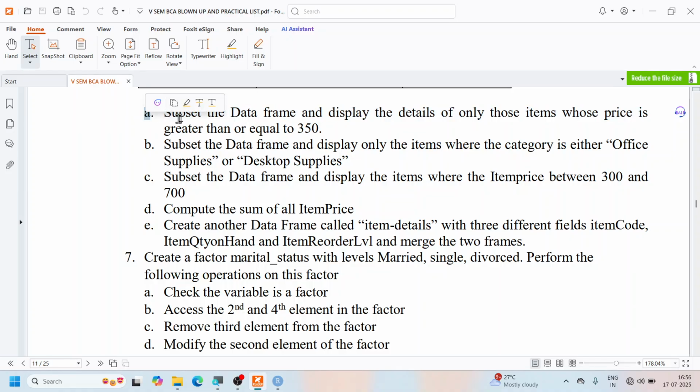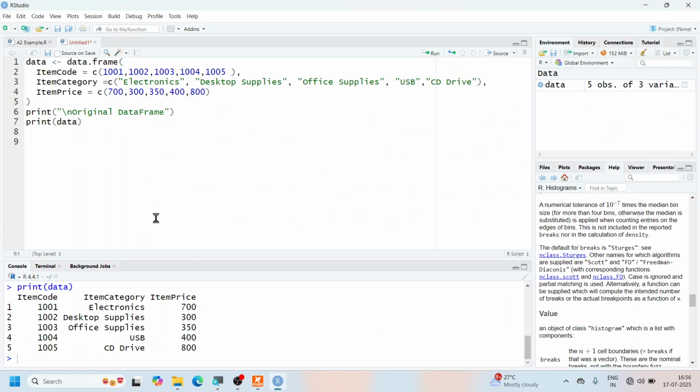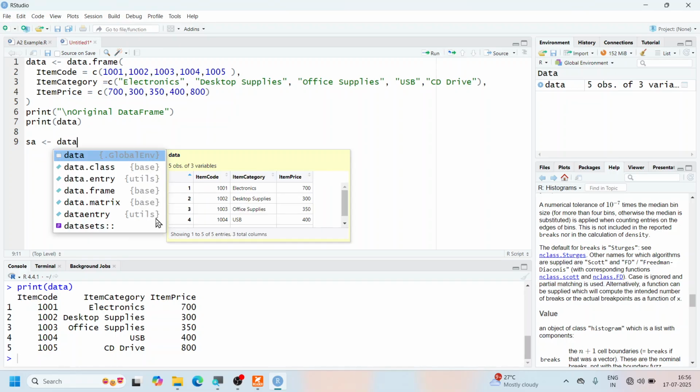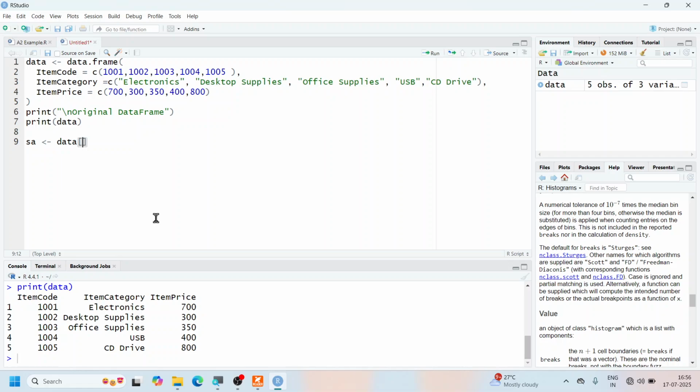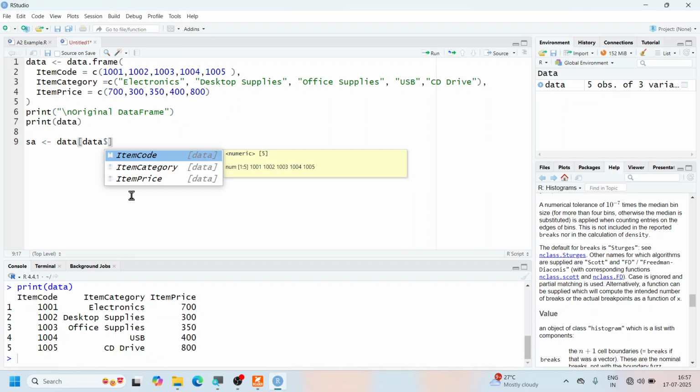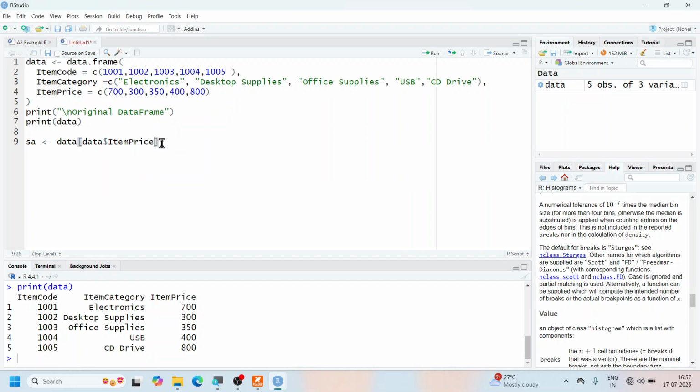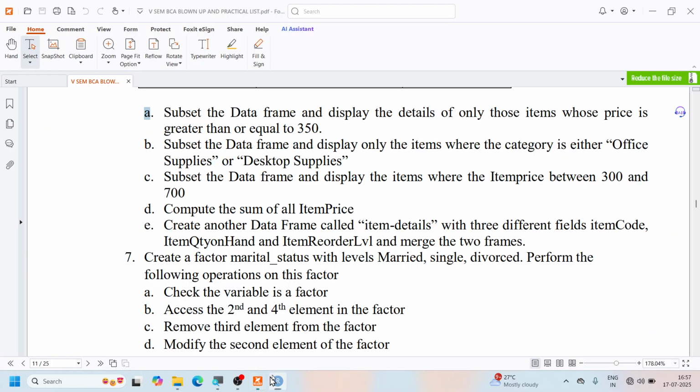So I will take it as SA, subset A. That is the first one. You are going to take this data frame. So you start with the data, and the column that I'm interested in is the item price. Item price must be greater than or equal to 350. That is what they have said.